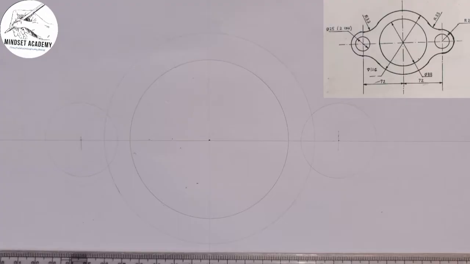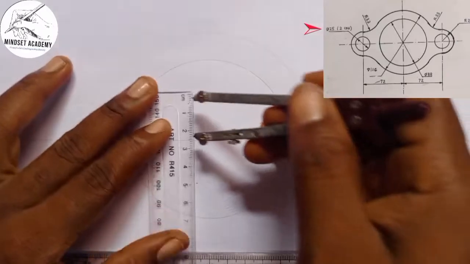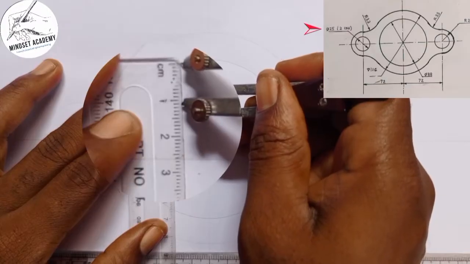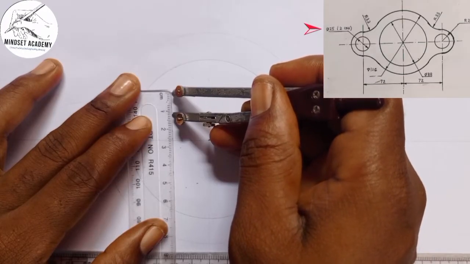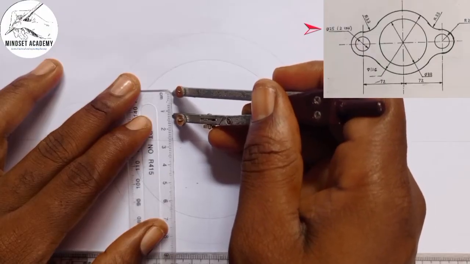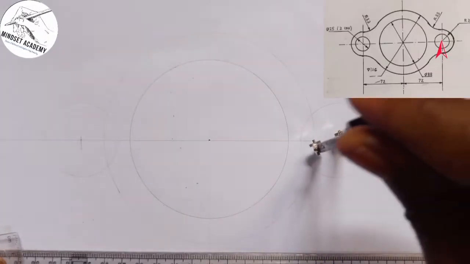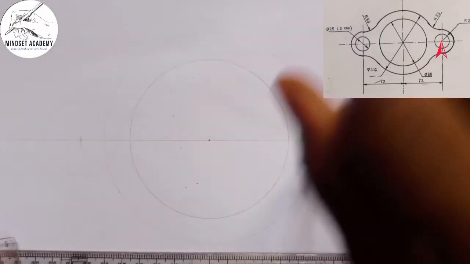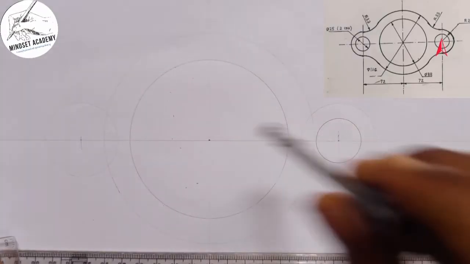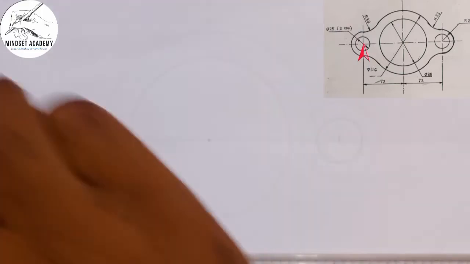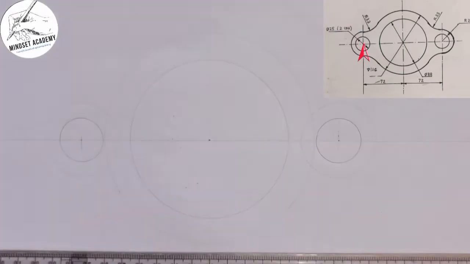So since this is the other circle here, for the inner circle, both the left hand side and right hand side inner circle, we are given a 25 millimeter diameter. So I will take half of it, which is 12.5. So I am going to measure 12.5. That is 12.5. And I am going to place it at the center here. And I will draw. And I will come here too and do the same thing. This is what we have here.